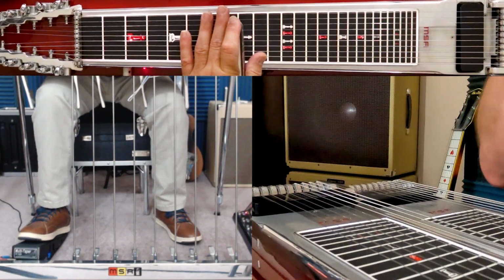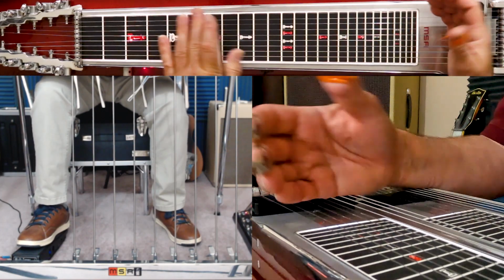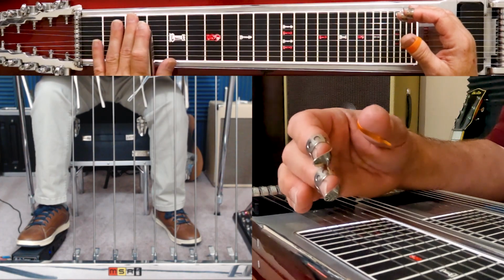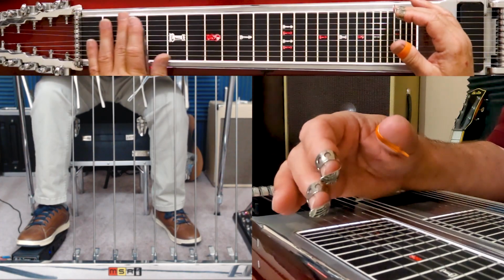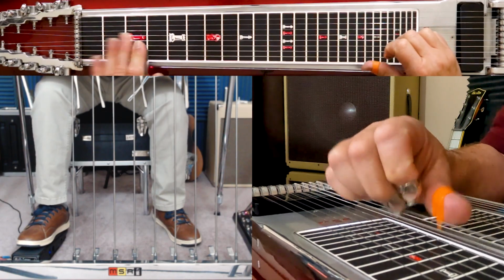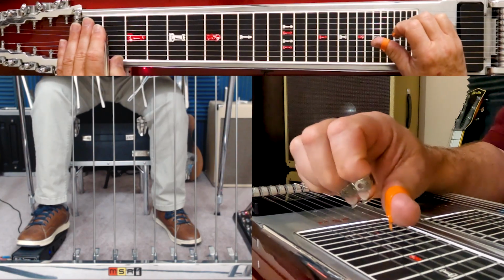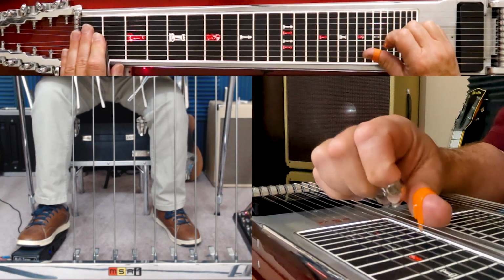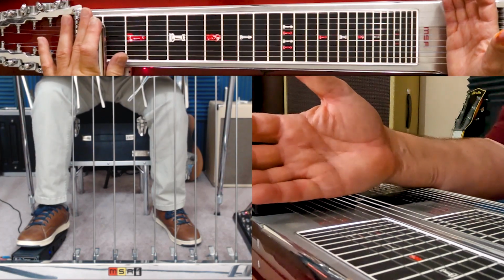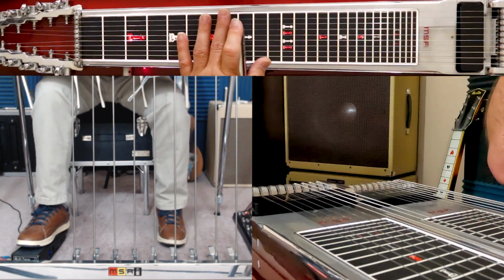Also, one more thing, just in closing, if you're going from C to F for the next lick or the next chord, you may want to end those licks down here closer to your first fret. And that gets you right here to F. And if the next chord was an F, then you would be right here at it. So that's another way you need to think and approach your play.